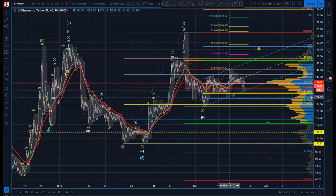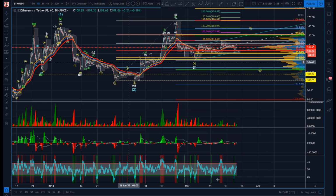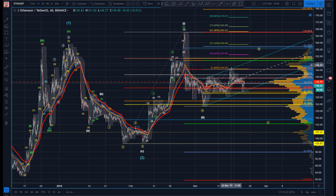Until you have confidence and you can create all of the conditions, the parameters. Do I have everything that I want to see here? Do I have any help from the oscillators? Not really. We've gone hot, we're cold, the RSI is hot at the 50, we're oversold here, we're overbought here, right as we tag the algo pivots. Who's going to win? Absolutely no way to know.